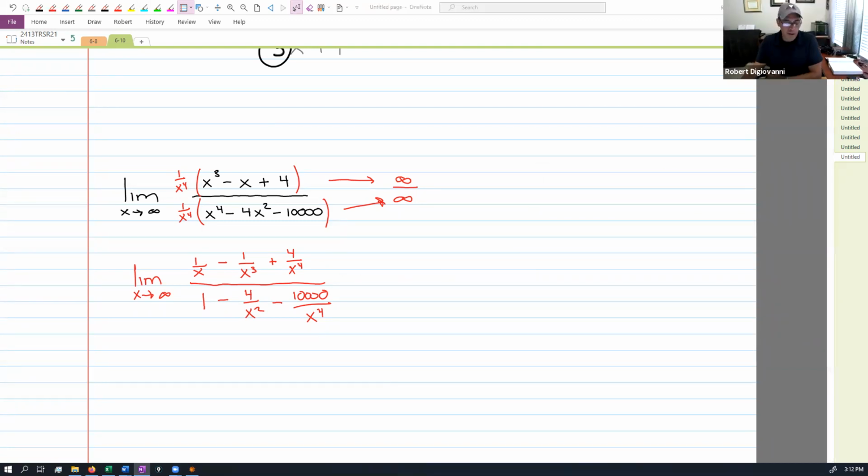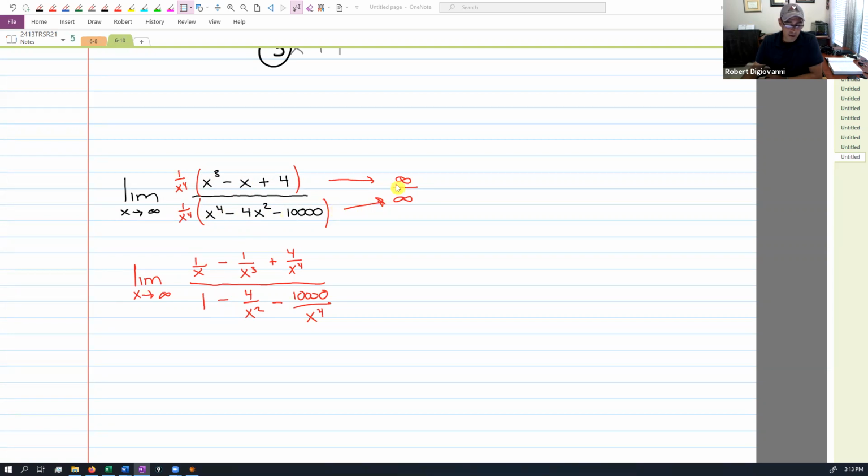Okay, I went ahead and started working this out. So as x goes to infinity, x cubed minus x plus 4 becomes infinite. The reason is x cubed becomes infinite minus another thing that becomes infinite, but x cubed dominates x. So this should become infinite, plus 4 is still infinite. And then same thing here, x to the 4th minus 4x squared, those both become infinite and you're subtracting, but x to the 4th dominates 4x squared. Because squaring something does make it bigger, but to the 4th power, that's even more powerful.